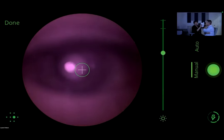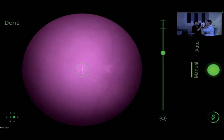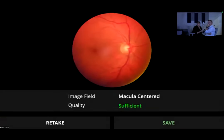Hand and then land, approaching at an angle, pressing the camera toward his retina, letting those shadows go away. And I can see the optic nerve in the correct location. And then I press the button for image capture. So just like with every other camera, we're looking for a few things. We want to confirm that we've got all four parts of anatomy present, that they are clear and in focus, and that the optic nerve is in the correct location. Since that is true for this picture, I can go ahead and move to Corey's left eye and continue capturing images to complete the exam.